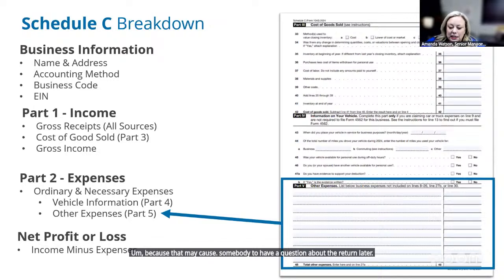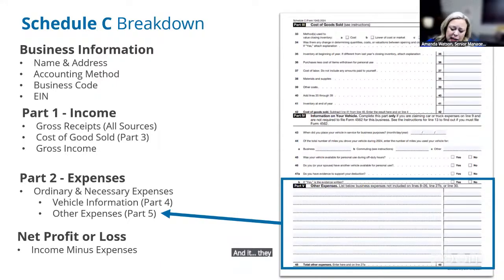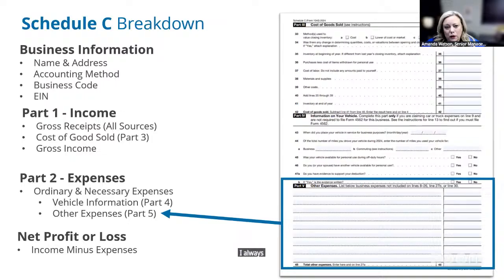This section does give the taxpayer a little flexibility while still requiring documentation. And the IRS does expect some reasonable explanation in this section. So if you have some questions about the type of things that can be deducted here, I always like to refer preparers to the Schedule C instructions. I think it's a really great place to start.